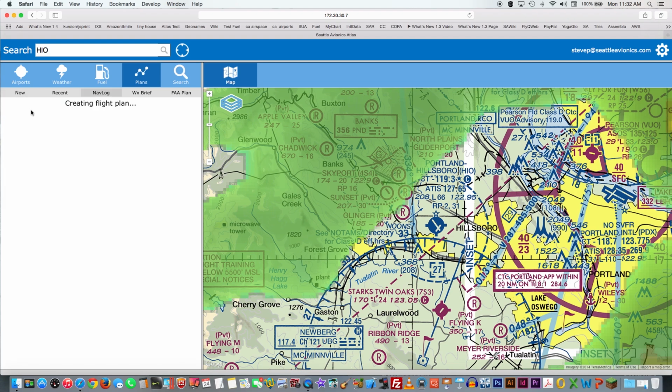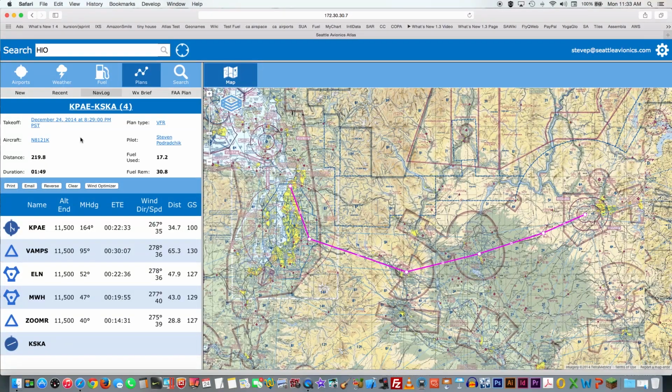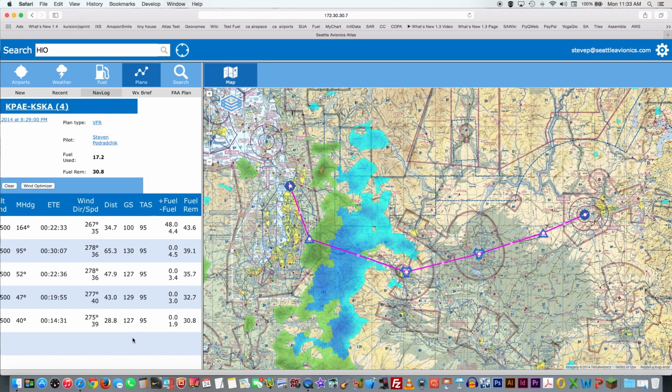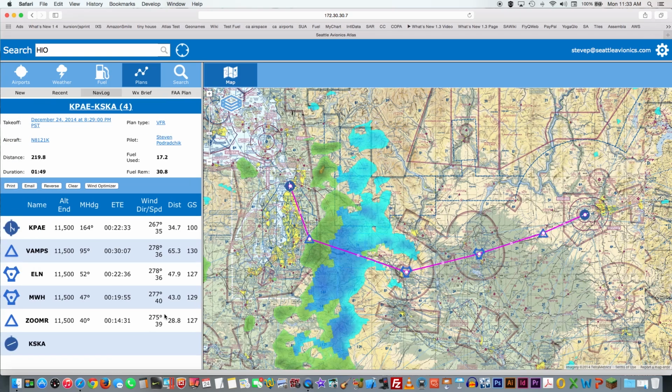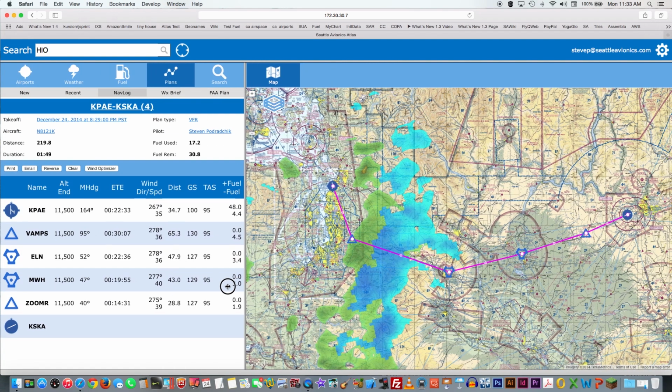Now let's plan that flight. So I'll say create the flight plan. It takes a few seconds to create the flight plan. And there it is. It comes right up on the screen, automatically resizes the map, and so on. Various icons on the map show your waypoints. The nav log is right here on the screen, nice and big, easy to read. You can, of course, scroll that left and right to see more columns. Or, of course, if you resize the map, you see more columns as well.